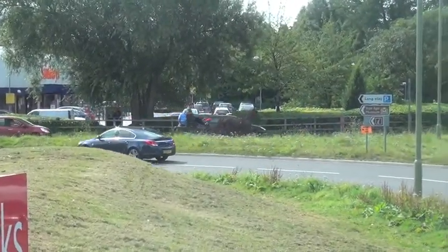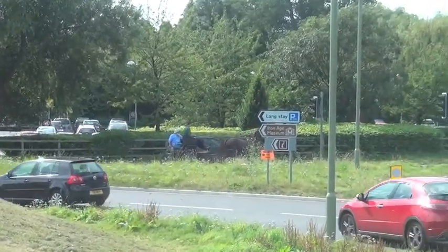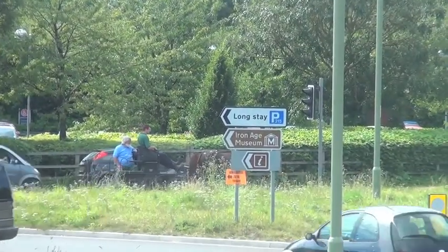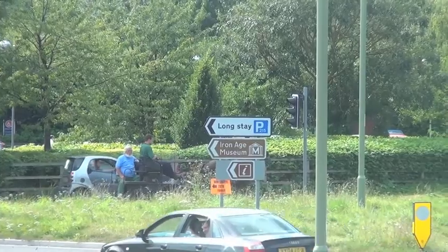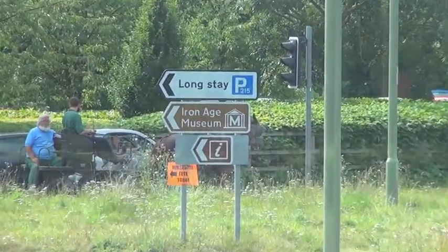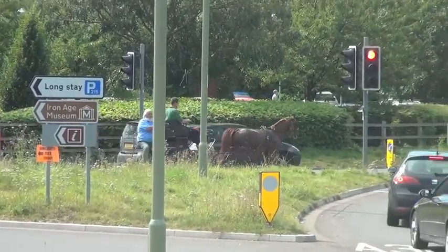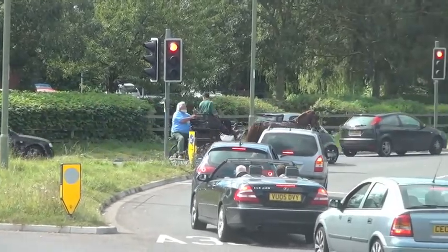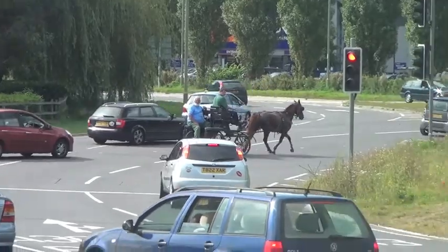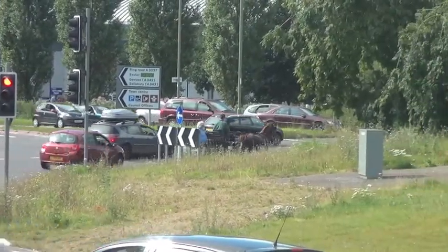And this time he's brought him back onto the roundabout. The lights are red, so he's got to stand still. Just to show that he'll wait perfectly happily with cars beside him. No groom at his head, we don't believe in that. The horse has got to stand still because he's been told to, because he's happy to do so. And in this case, there's nobody born that's strong enough to stop him from leaping sideways and smashing into a car if he wanted to.